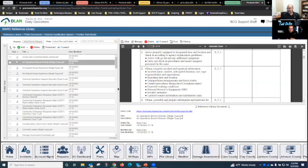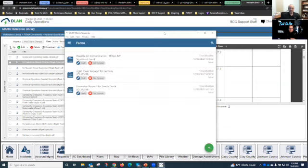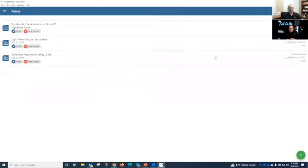Another really neat aspect of the software that I'll show you as well is this concept of mobile applications and forms. At this point, we've all got more apps than we can count on our devices. And for us, our view is, take a lot of the apps that you might have out of the Survey 123s, the collectors, the Fulcrum apps, the Orion apps that are out there. We'd like to take a part of all that stuff and help you guys fuse that information into a common platform. So we work with a lot of those providers to bring that data in.